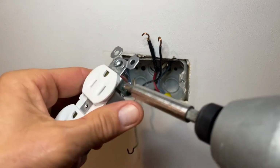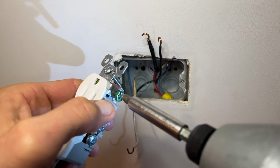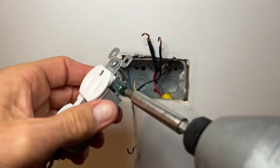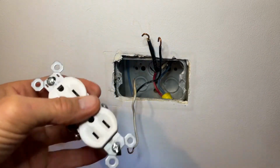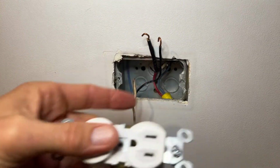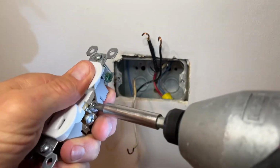So here in the Midwest, we have conduit pipes, so we don't use the ground screw or have a ground wire because everything is grounded through our box. So I'm going to go ahead and tighten down this ground screw, get it out of the way, as well as any other screws that you may not be using. So we've got two hots and one neutral. So I'm going to tighten down one of the neutral screws, get that out of my way.